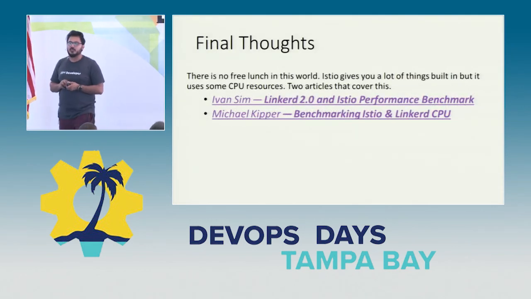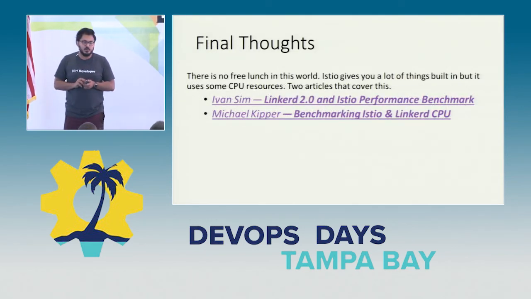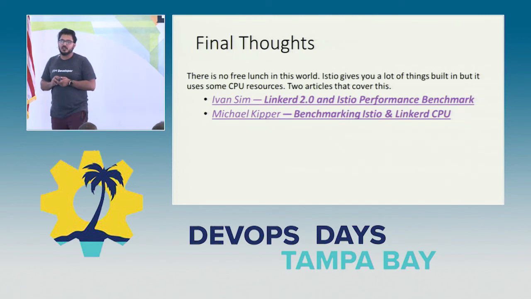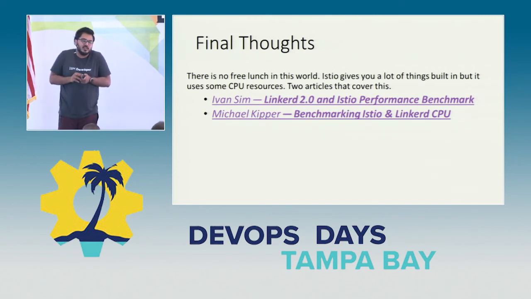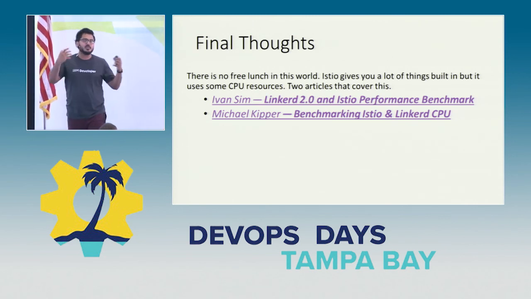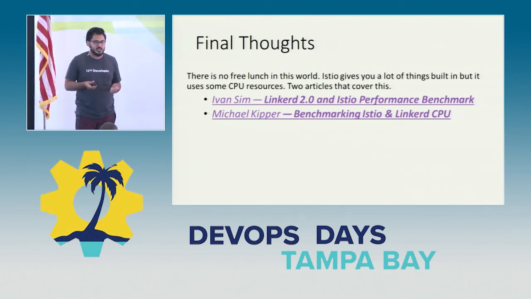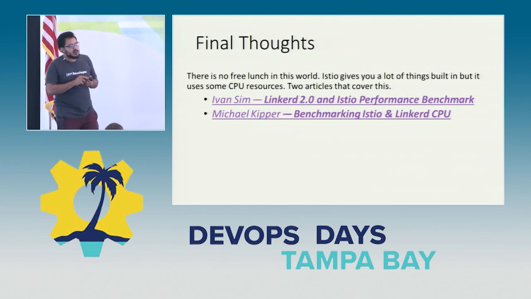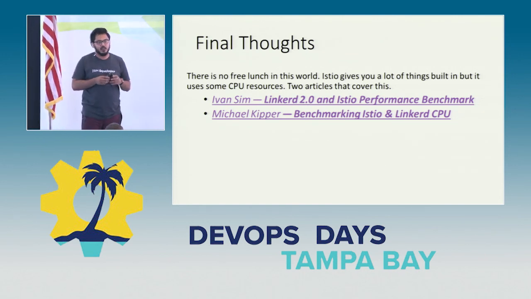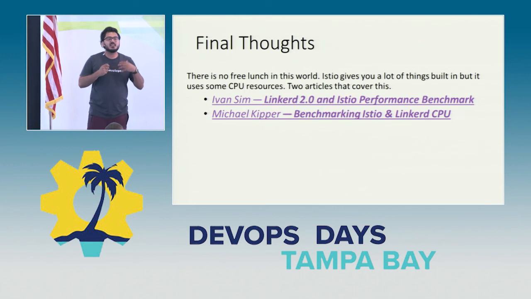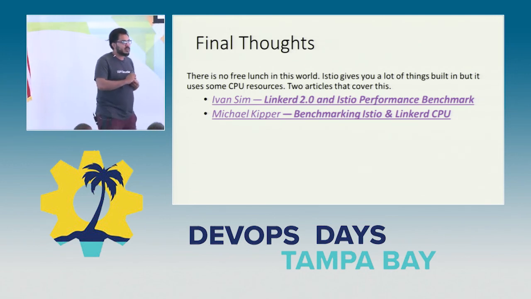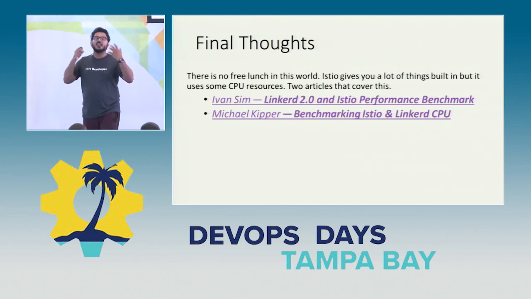So, final couple of thoughts. I talked to you about a lot of great things, and they sound great. And you might be thinking, why isn't everybody using Istio? A couple of things to keep in mind: there is no free lunch in this world, right? Istio gives you all these features, but it runs on the cluster and uses some CPU to compute all these things. So you have to be very careful about whether your application truly needs all these features. If it doesn't, Istio might not be the right solution for it, right? Just because the tool is cool doesn't mean everybody has to use it. It has to make sense for your application.